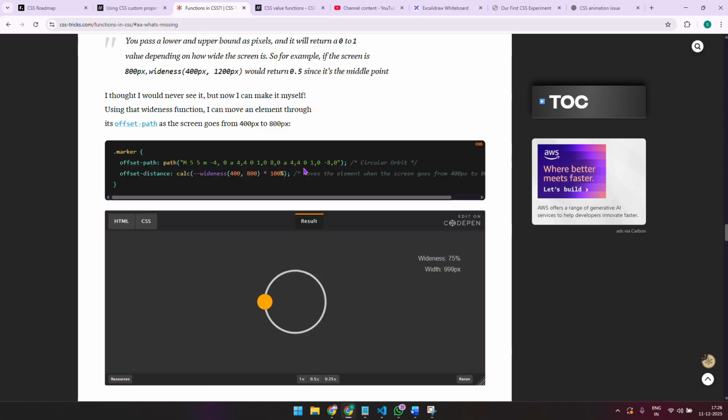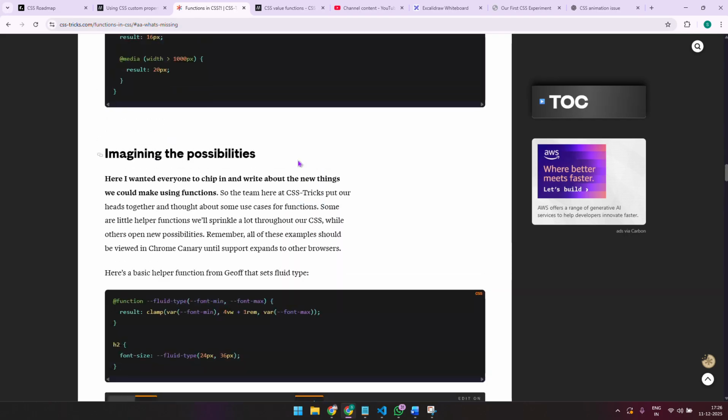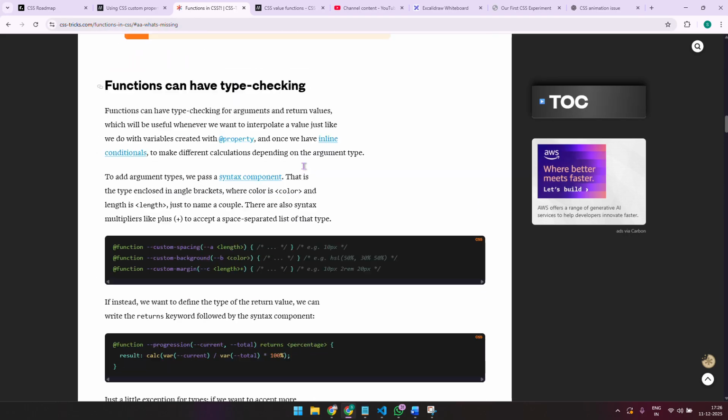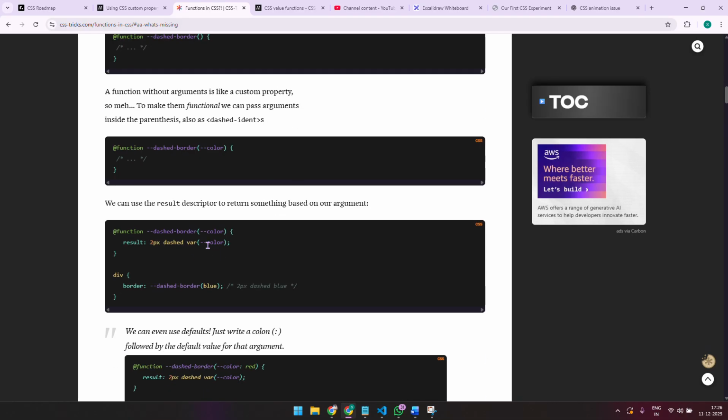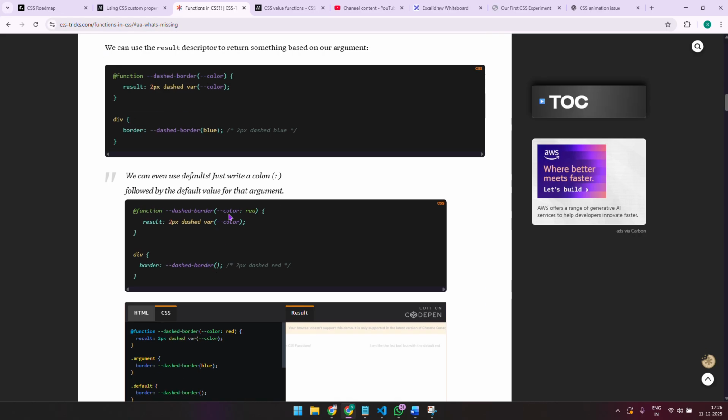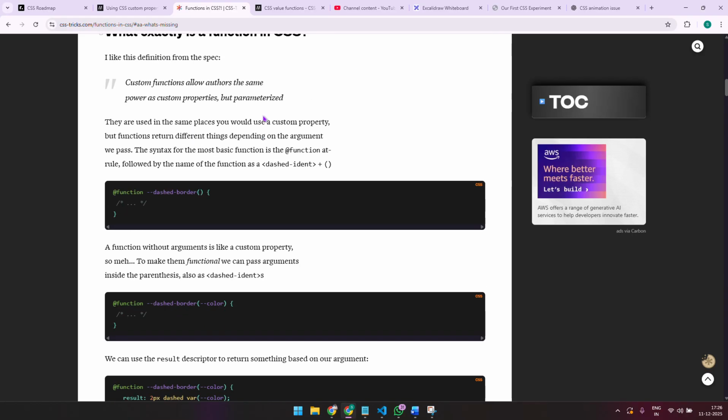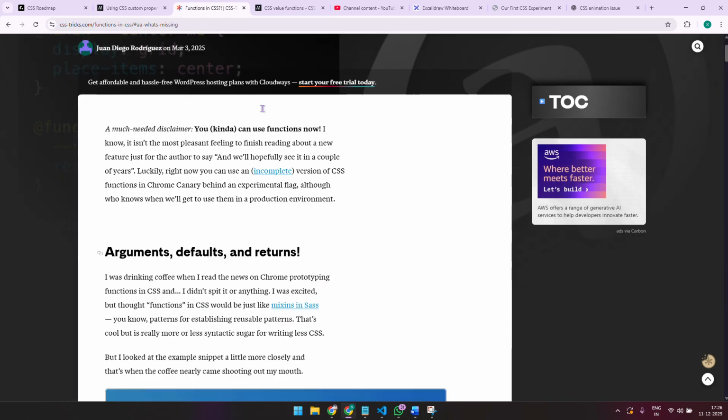But either way, the idea is, again, just to show you guys what it does: a function lets you set some logic, and based on that logic your CSS renders. And yeah, it's a very niche use case. You can kind of add functionality to variables, and CSS variables work, but hopefully we'll be able to see CSS functions working.